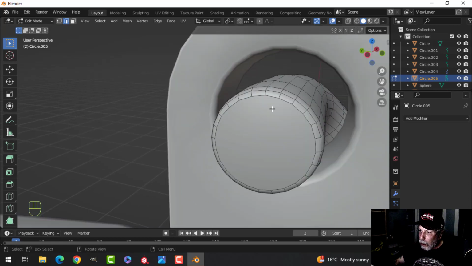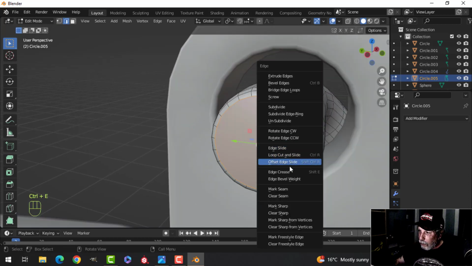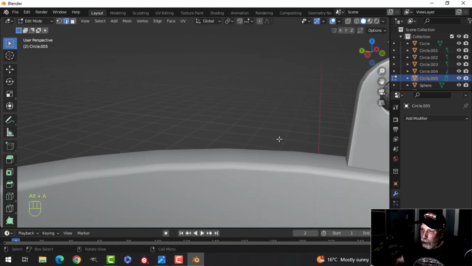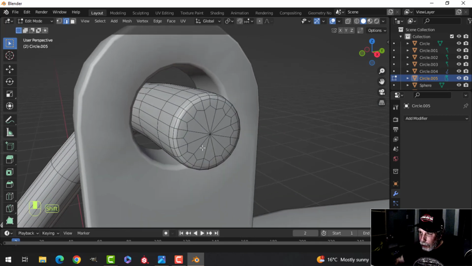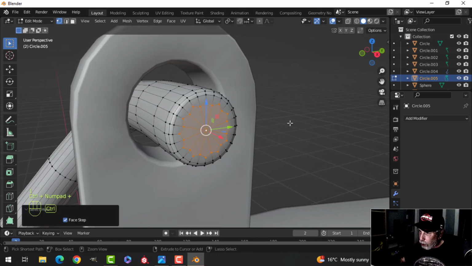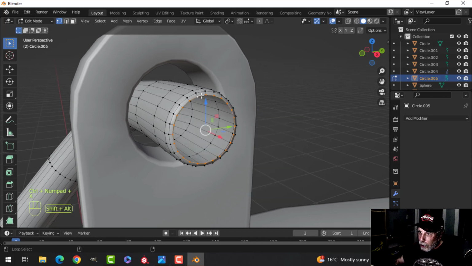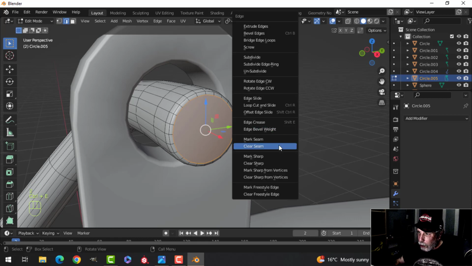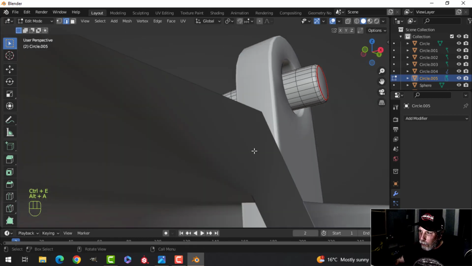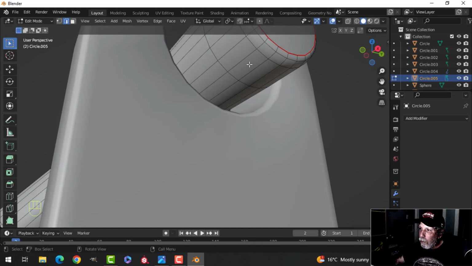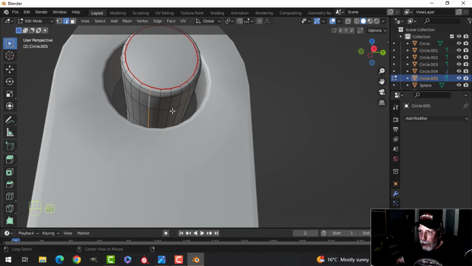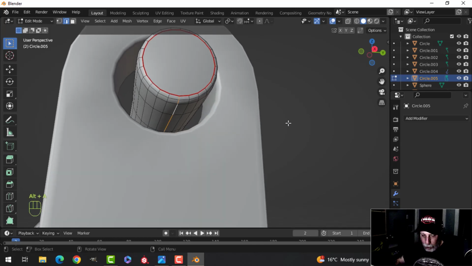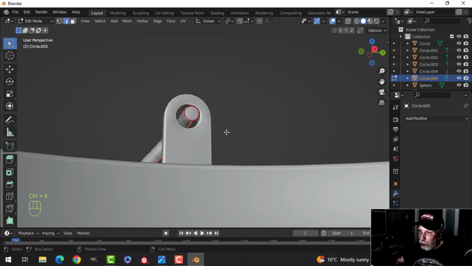And while I'm here, I'm going to mark that as a seam, like that. I'm going to do the same on the other side, so we'll come back over here. I don't like this pattern, so I'm going to select that vertex, Control plus, X vertices, select F to make a face, and 2 for edge selection, and then Control E, mark seam. And we might as well do the other stuff I'm going to do while we're here. I'm going to put a seam down, right down in the middle or so. If I'm off the middle line a little bit, that doesn't matter. Okay, if I want to be a bit more exact, I'll choose that one, Control E, mark seam.